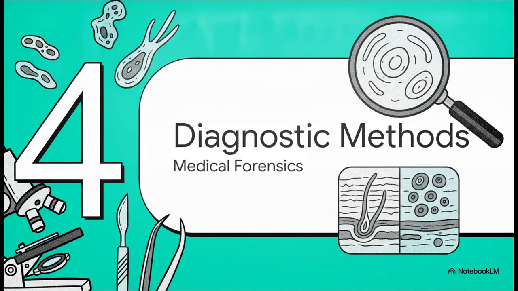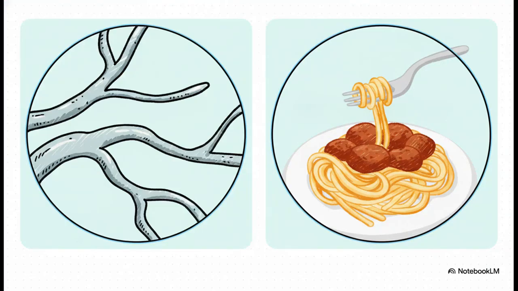Section 4. Diagnostic methods, medical forensics, and lab diagnostics. So, how do doctors figure out who's who? When they take a tiny scraping of the skin and apply a 20% potassium hydroxide solution, the true microscopic structures are finally revealed. Dermatophytes appear as long, branching tubes, medically called branching septate hyphae. But Pityrosporum, it forms clusters of round spores mixed with short, curved filaments. Dermatologists affectionately refer to this distinct microscopic pattern as spaghetti and meatballs. Trust me, once you see it, you literally never forget it.